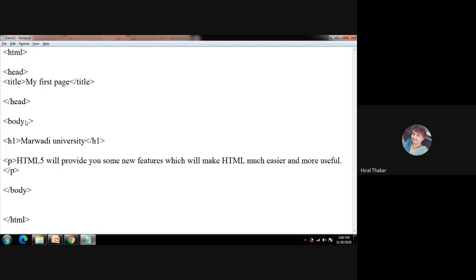Say for example, this is the name of the attribute and this is the value of the attribute. If the value is text, then you have to write it in double quotation. If it is a number, then it's okay, you don't have to write double quotation.